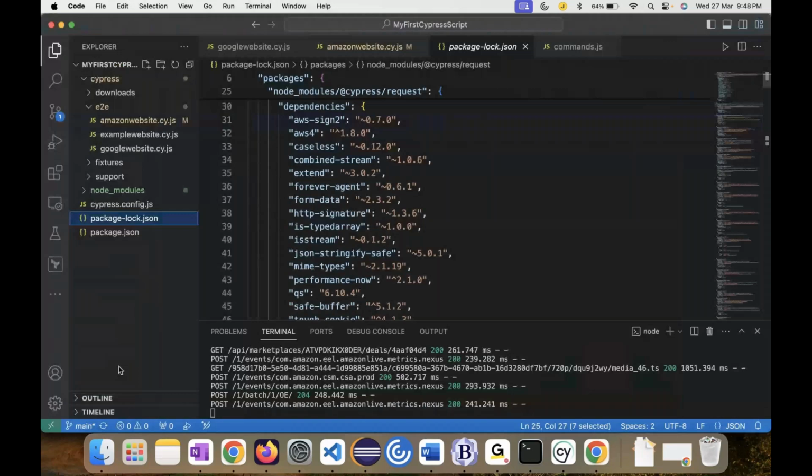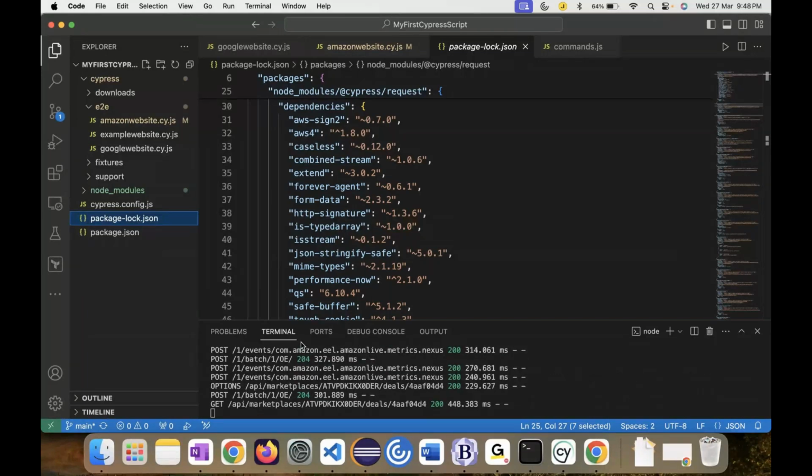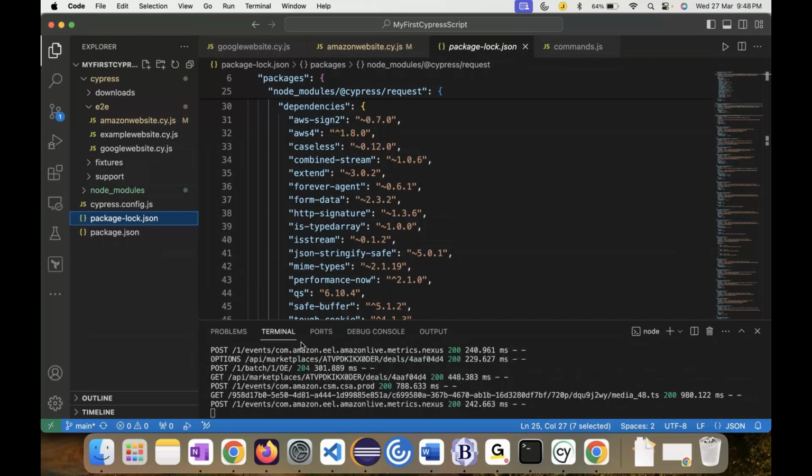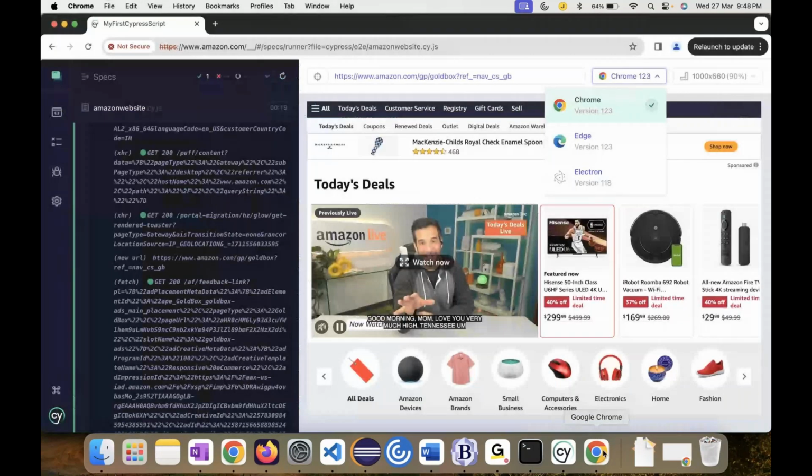So this is about it, an overview of what Cypress is about. When you check the syllabus, we'll be covering it end to end. This is just a sample script that I ran for you. We'll be covering the page object model, how to handle checkboxes and radio buttons, and different tips and tricks that can make your life much easier. Framework building is also available using the page object model.